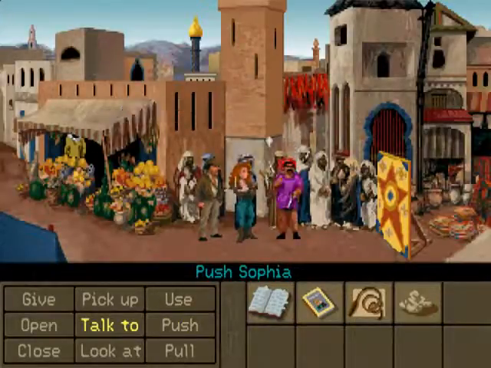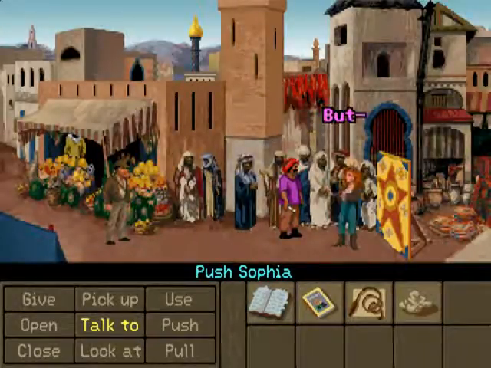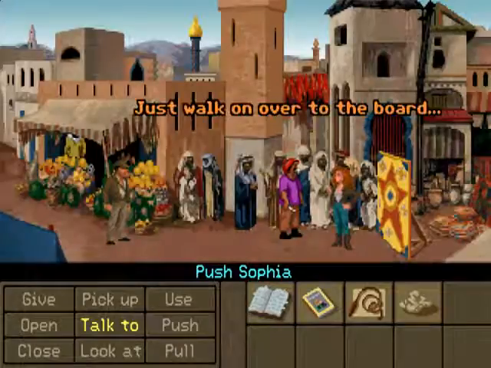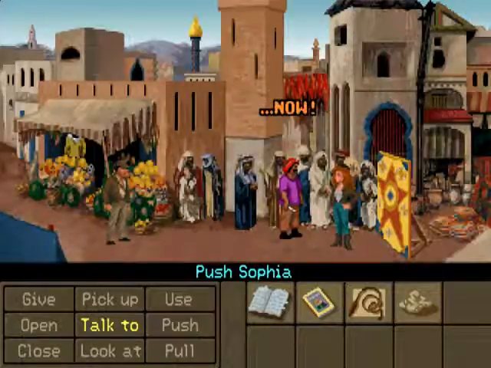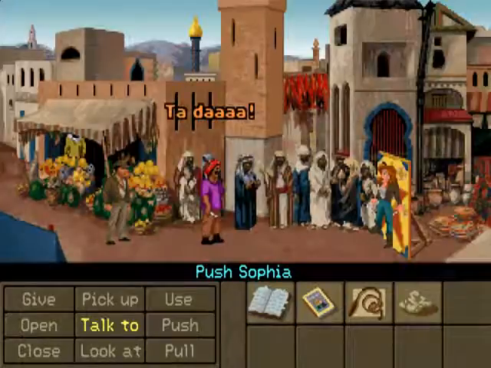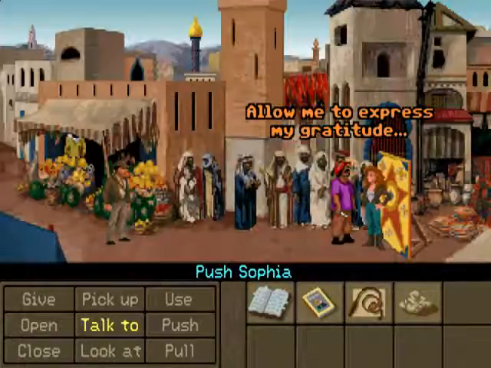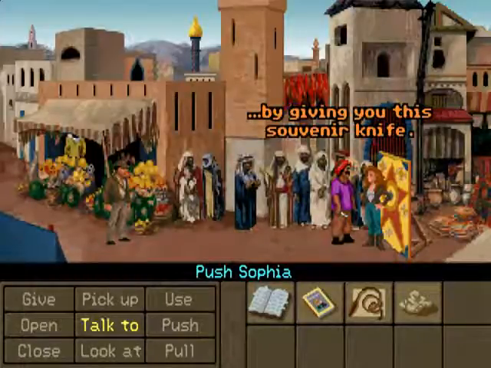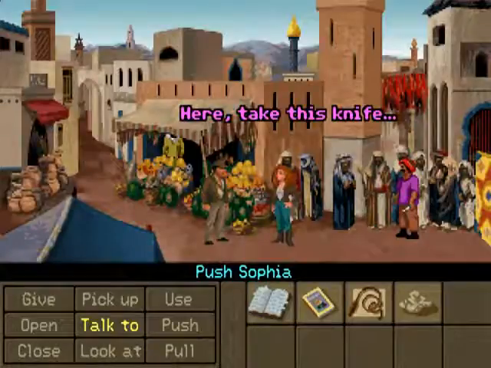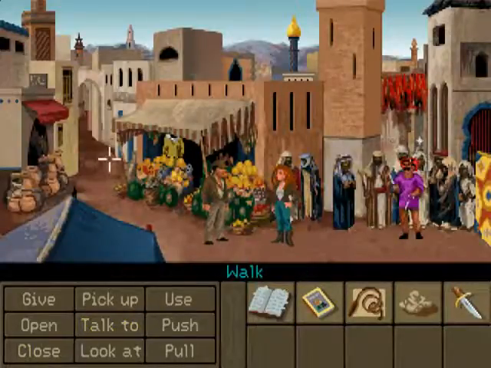Okay, now we push her. Oof! Look here, ladies and gentlemen. I volunteer. Now, my dear, there's nothing to be afraid of. Just walk over to the board now. Ta-da! Thank you for your brave assistance, my dear. Allow me to express my gratitude by giving you this souvenir knife. Here, take this knife before I use it on you. Okay. Thank you, Sophia.